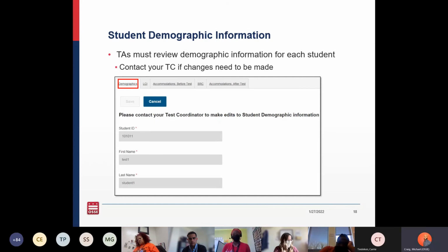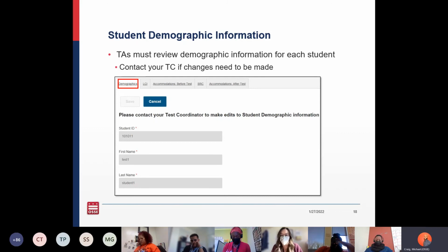All right, so test administrators, I touched on this earlier, but one of the tasks that you will need to complete before testing is to review demographic information for each student to ensure that it is correct. IC has registered those students that were identified as students with significant cognitive disability and were deemed eligible for alternate assessment participation. Before administering the assessment, test administrators just need to confirm that the student demographic information is correct.